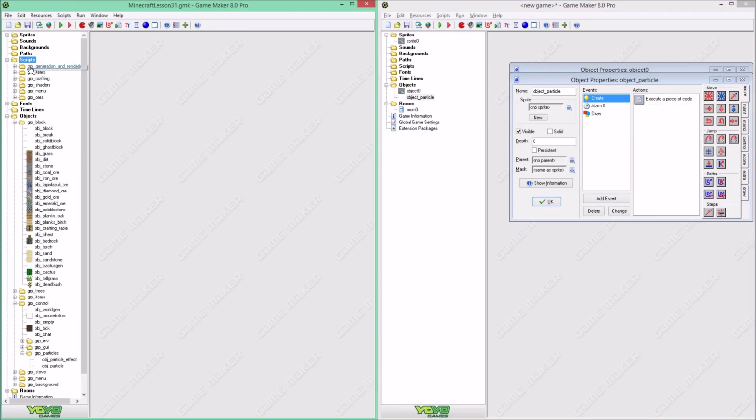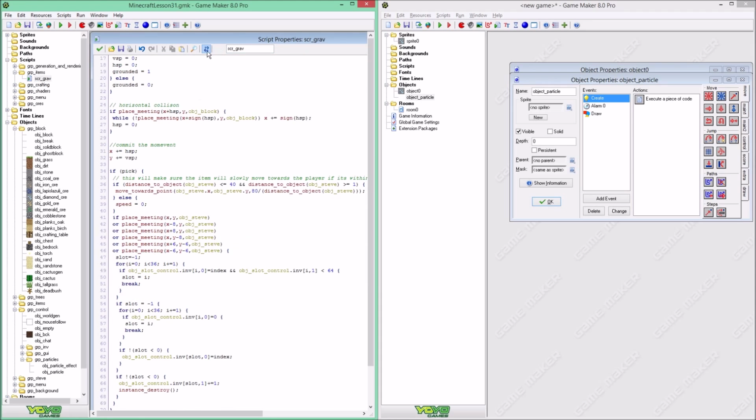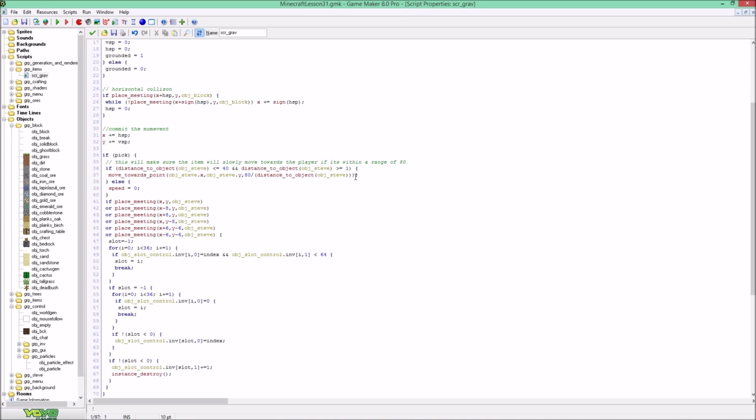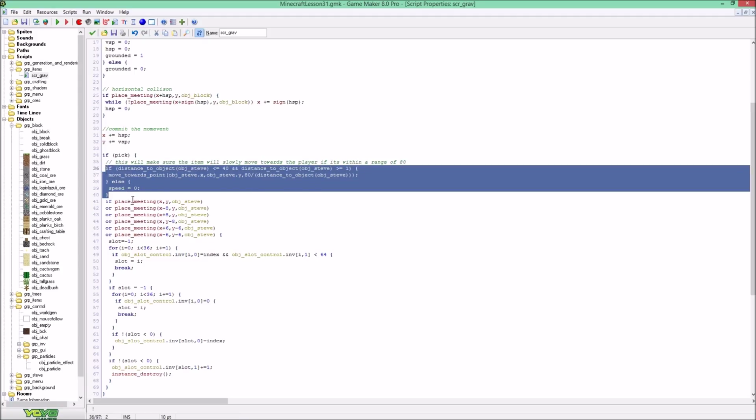So what are we gonna do? We are gonna go to scripts and we are gonna go to items, and in here we will add this.